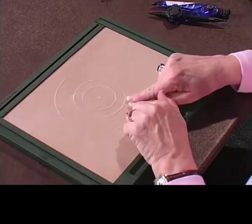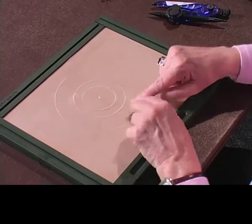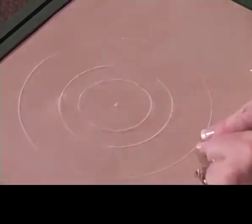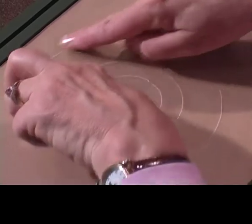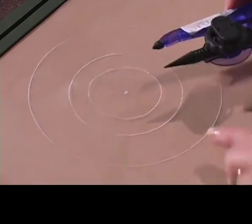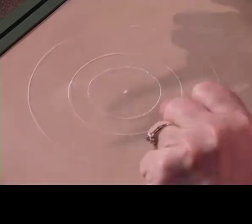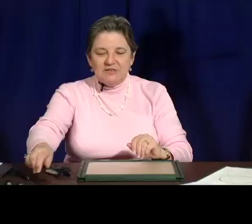I've drawn my concentric circles. Even though this looks white, there is enough definition that the sighted math teacher could probably look at that from somewhat of a distance and see that the student has drawn those concentric circles. I use a very light touch. This stylus is no problem because it comes with a tool and this tip has a rubber-tipped edge. If you want to try a pointed compass, go ahead and try it and report back — maybe you keep one Draftsmen just for that purpose.